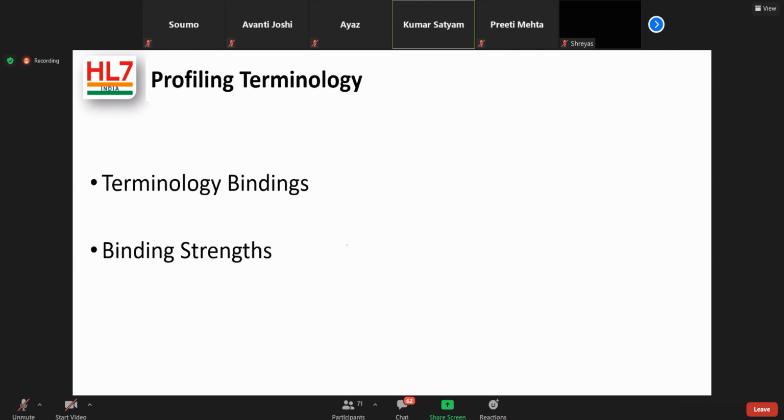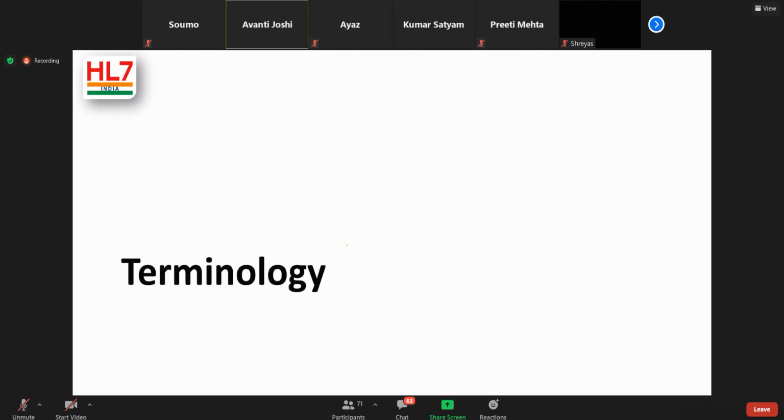What it means is the guideline says that you should be using the binding that is given here. That is the preferred way of doing things, but it does not mandate anything. And we will see that. Okay. So before we get into this, I will take a pause and then we will talk about terminologies and then we will go back to the resources.